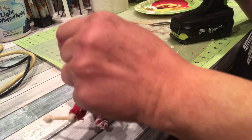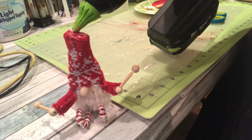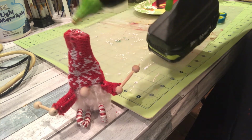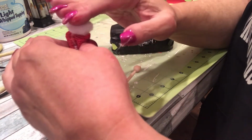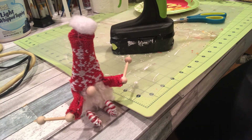And every decent gnome needs a puffball on his hat. So I'm putting a white pom-pom up there. Well, maybe not all of them, but this guy's a little Nordic skier, so he needed a puffball on his hat.